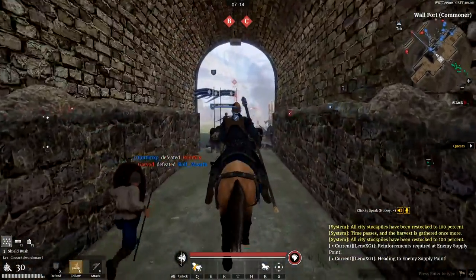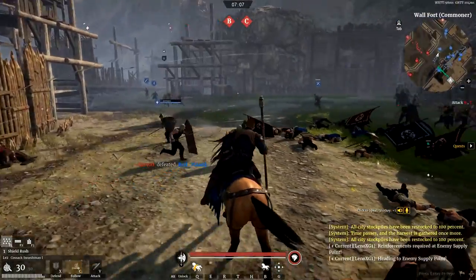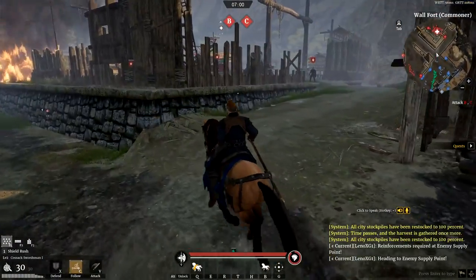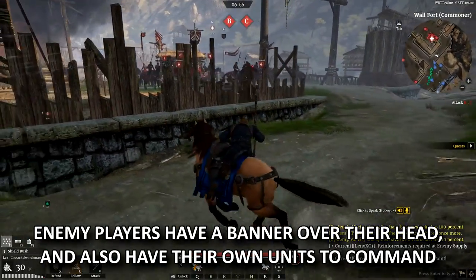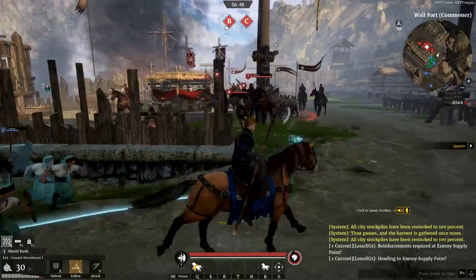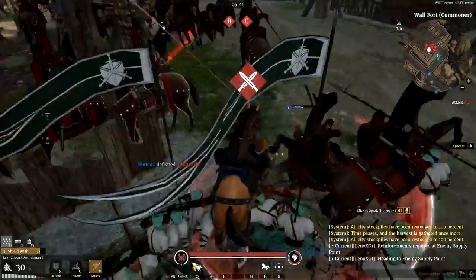Something's happening right above us. I think they're fighting. Okay. Come on, come on, come on. We're gonna go for a flank, I think. Oh, we got a player right here, huh? Oh, shit. All right, they have archers. It's time. We're gonna do a shield rush. Let's go. Come on, boy. There we go.